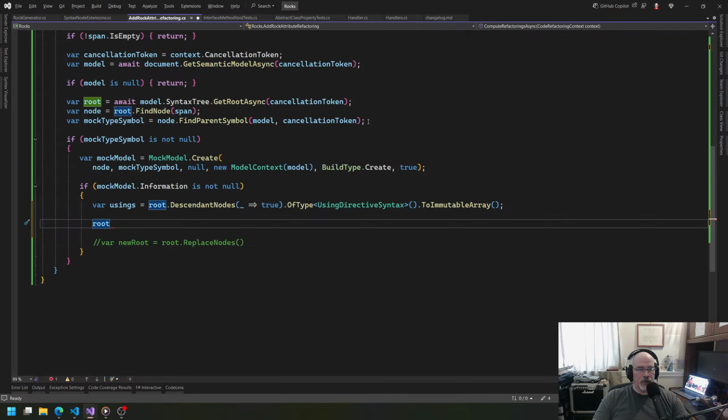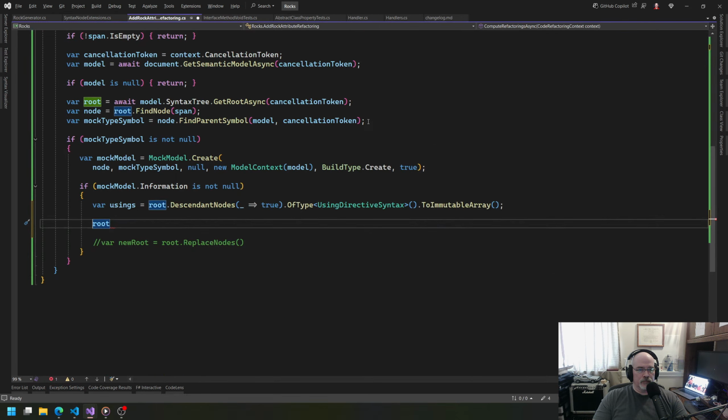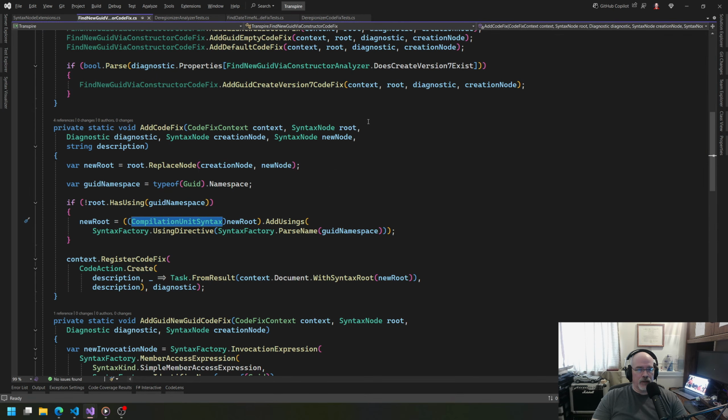We should say here, root as compilation unit syntax, add usings. We don't know if we actually need it. That's one to keep in our back pocket.